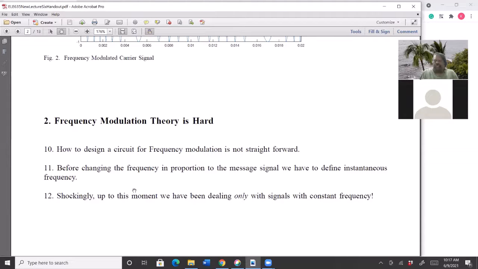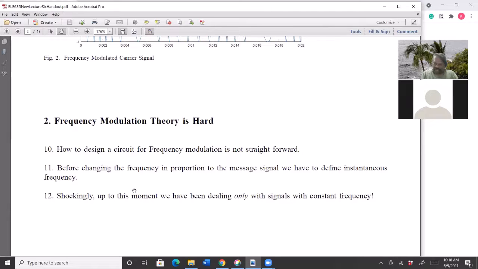So far we only know constant frequency, and we were told what is the definition of frequency in physics? How many times the waves go up and down in a second? That's all we know. We have no idea about instantaneous frequency. Now, when we talked about instantaneous velocity in high school, in grade 12, we already know velocity is the rate of change of displacement. So it is the time derivative of displacement. But frequency is the derivative of what? It turns out frequency is the derivative of the angle.